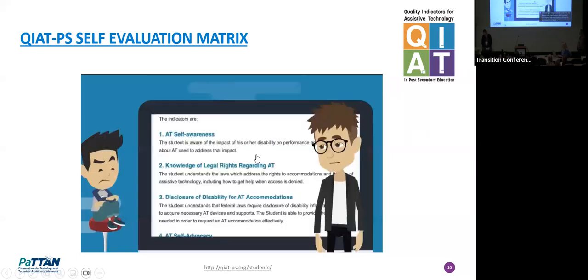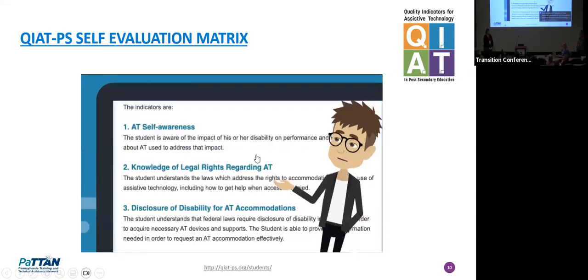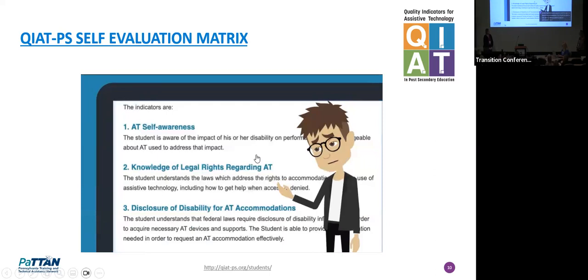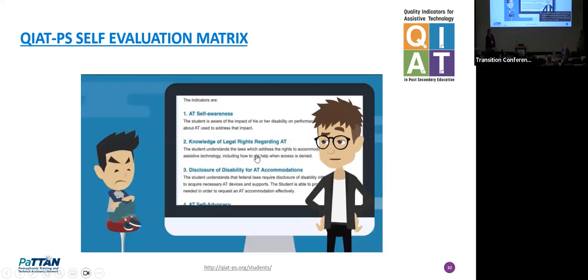Not really. So yeah, the Americans with Disabilities Act gives people with disabilities the right to reasonable accommodations, and assistive technology is a type of accommodation. You might be able to use your AT without getting special permission, but if a professor or your boss makes it hard for you to use your AT like you need to, you may have to let them know that legally you have the right to use it. In other words, you might need to let them know you have a disability, and you might need to prove it in order to get your rights.